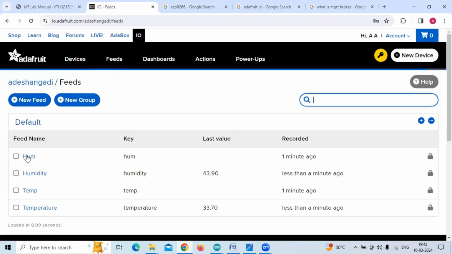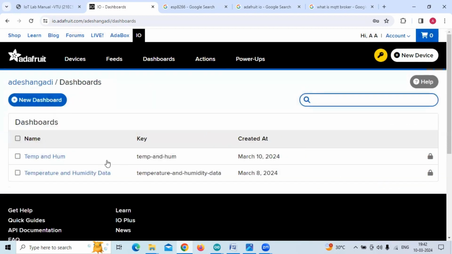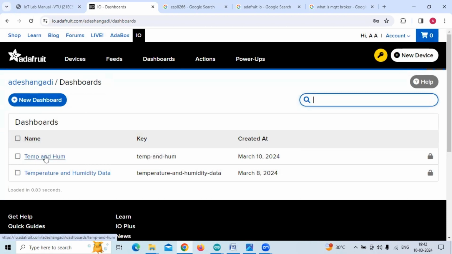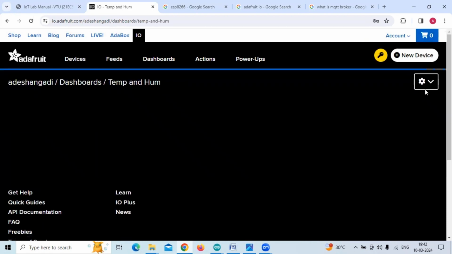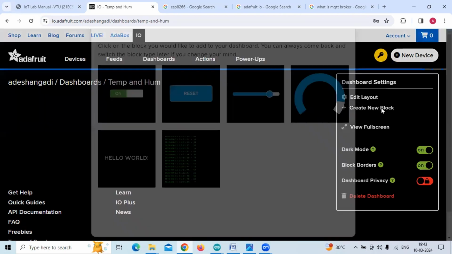In dashboards, once you create a named dashboard and click on it, you'll have this settings icon, wherein in dashboard settings you have to create a new block here.